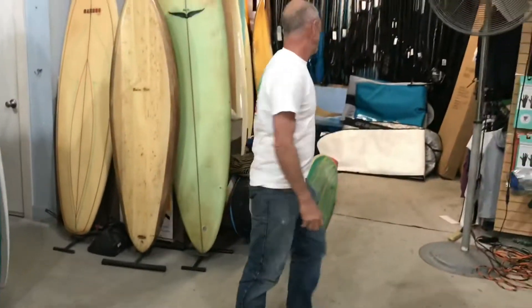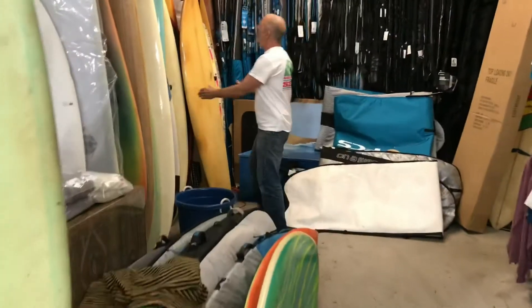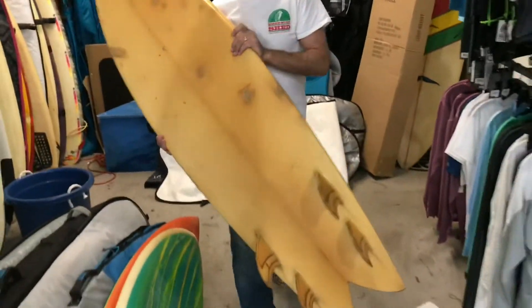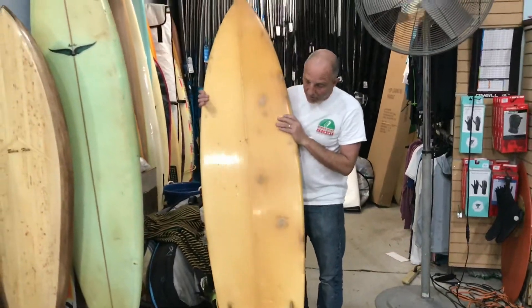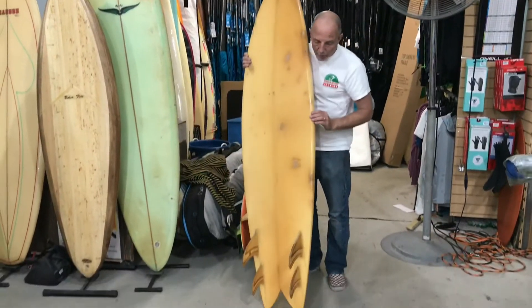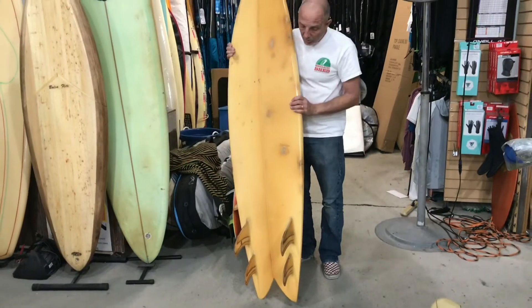So I'll have to do some digging to find fins for it, but I know I have some, or I will pull them out of the board we'll show you in a second. The same guy who had this brought in another one — two Stevie's in one day! This is a 7'0", straight 7'0". It's a Gepi template, Gepi rails, meaning it's got that more pulled outline, more of a gunfish, hard down rails that everybody hates pretty much except for Gepi. I like them. Quad fin.